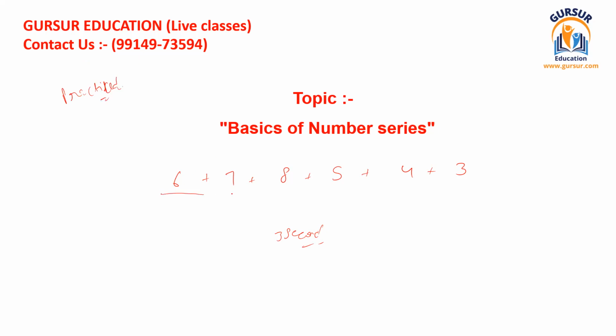I have posed this question right now. I did not think about which digits I would be writing. Whatever came to my mind, I just wrote it. In the same way, on your copy, you can write any numbers, and you should practice to quickly sum these up. So when I sum up, I'm just going to do that: 6, 7, 13, then 21, then 26, then 30, 33. 33 shall be the answer if I sum all these things. I was able to sum these in less than, I think, 3 seconds.